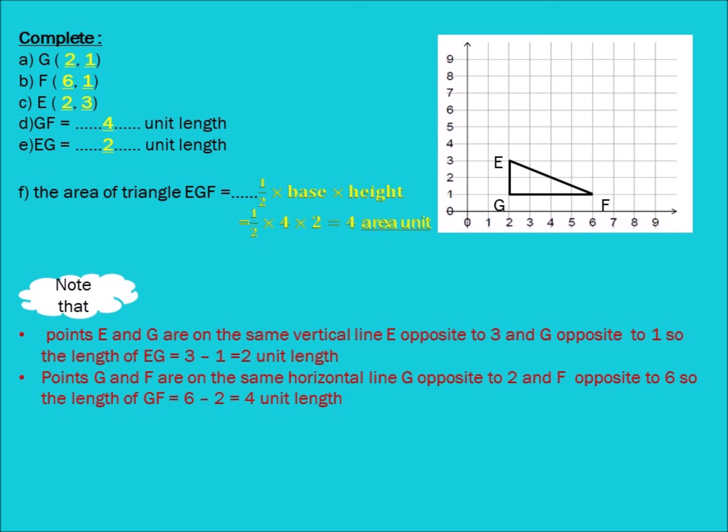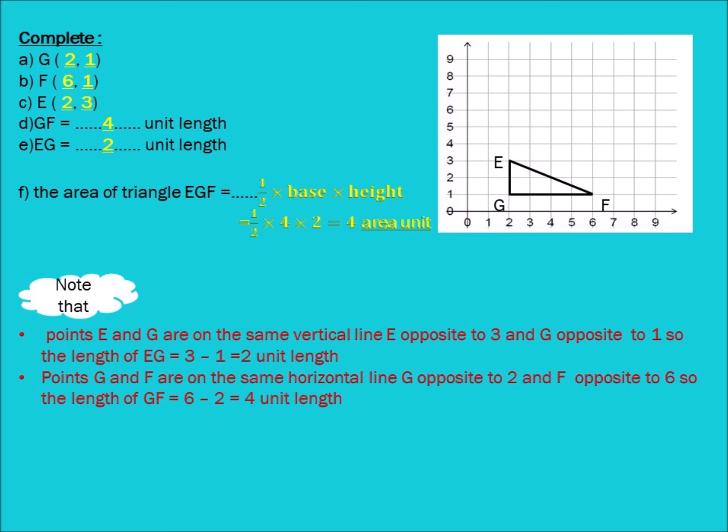Number 3, if C is (0, 5) and D is (4, 5), what is the midpoint of CD? By the same way, for the x component, 0 plus 4 divided by 2, I will get 2, and for the y component, 5 plus 5 equals 10, divided by 2, it will be 5. You can get 4, 5 and 6 by the same way.